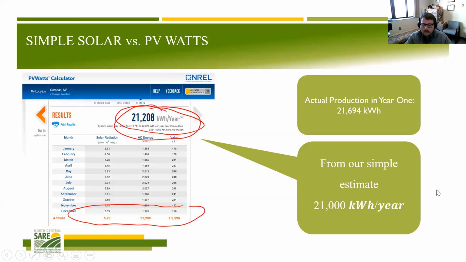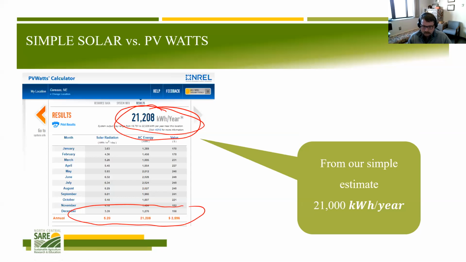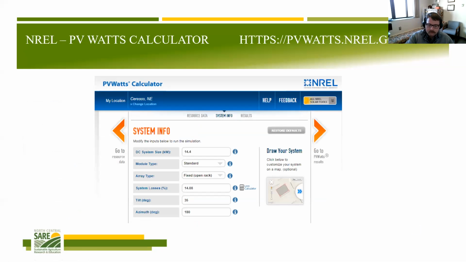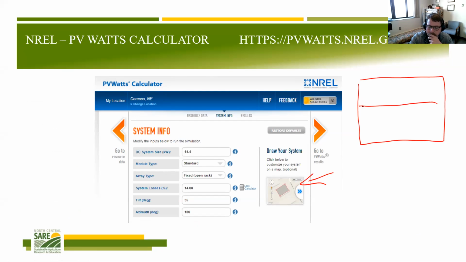Just another note, John. That PVWatts calculator that you're sharing now, it does have a map overlay feature where you can put your address in. You kind of see it there in the bottom, yep, where your cursor is. You can put your address in and it'll pull up a satellite image of your property, and you can literally pin mark your rooftop and it'll estimate what the maximum rated capacity would be of a system you could put on your rooftop. So yeah, just an FYI.